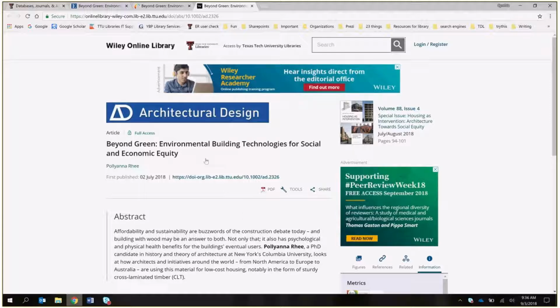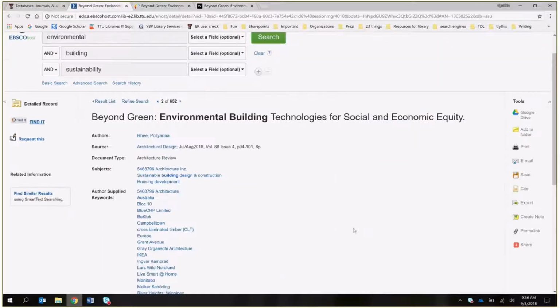So, but if you ever get to this page and you know you need this article, but you don't know what the next step is, feel free to send the line that is the source line to me. I need to have the journal article and information right here, the volume, issue, and page range. And then I can help you either determine if you just need to find the PDF and I will send that back to you, or I will tell you you need to interlibrary loan this through document delivery. We'll talk about document delivery in just a second.